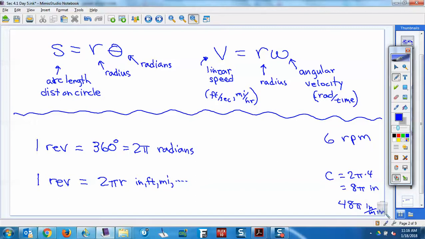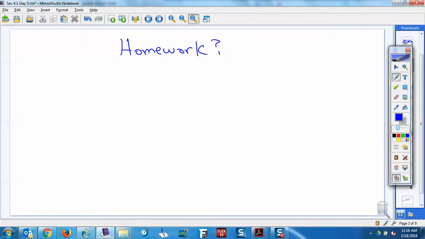One revolution, because a lot of the problems are revolutions per minute, RPMs, right? So one revolution is this many radians. That's what you're looking for, angular velocity, then you'd use this. But one revolution is also a circumference. So that's inches or feet or whatever, circumference. So it's a circumference over time. Okay, so you could think of it that way too. So whatever works. So we'll see that as we go through some problems here. Okay, so questions on the worksheet.